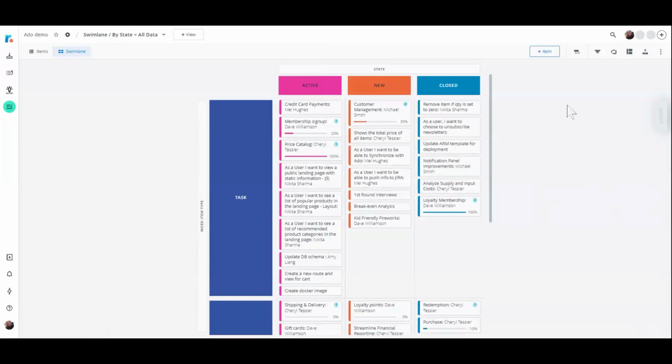Now the other way that I can sync this, and this choice is better if you make a whole bunch of changes, or a number of changes, and you don't want to push each item individually, you can choose to sync the whole project by clicking on the Azure symbol and synchronize now. When you do that, that syncs all of the data that you've just changed within Roadmunk.